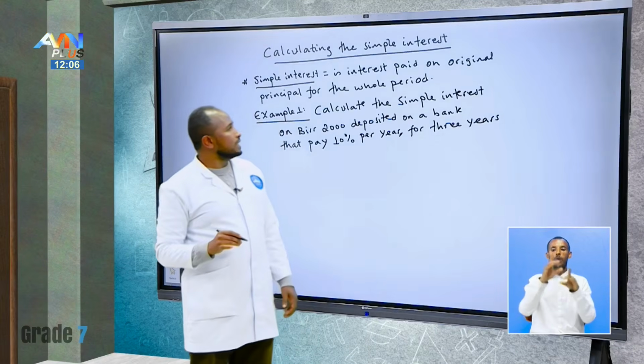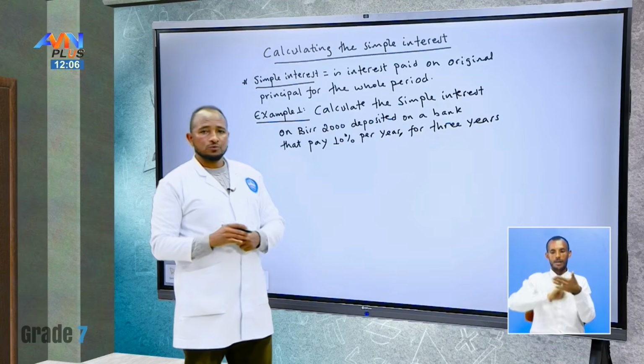How do we calculate the simple interest on this 2,000 birr?